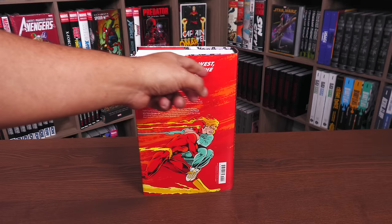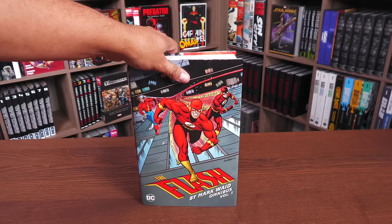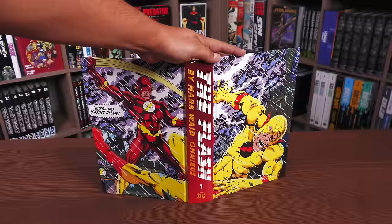The back of the book reads 'My name is Wally West and I'm the Flash, the fastest man alive.' Get used to reading that because just about every other issue you're going to be reading that. Love it. In 1990, Mark Waid — you can read that for yourself — talking about the history of Mark Waid writing the character of the Flash.